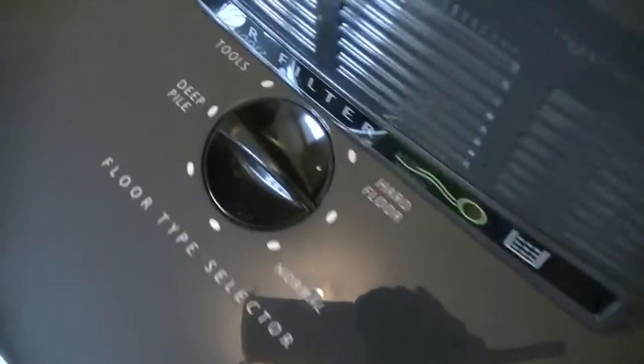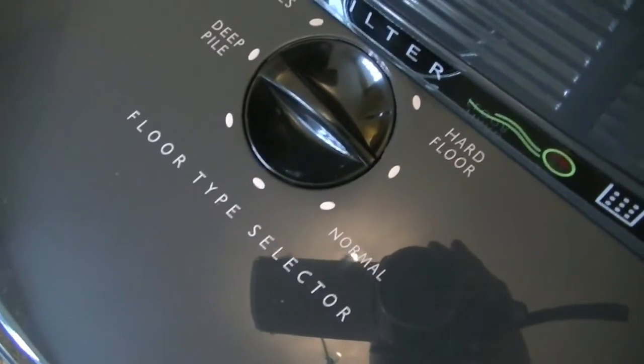Well, it was a bit noisy when it was picking up some of those larger particles, but after going over the carpet, it has done a good job. It's brought the pile up, and on closer inspection, yep, that carpet's clean.